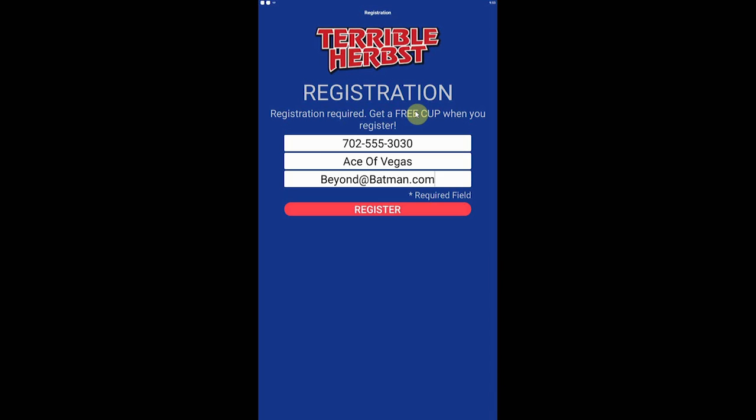I think Terrible's, which used to be the Gold Strike, is more of a locals casino. So if we do get a chance to go down there, it probably won't be for a little while. We'll definitely have to make a pretty major detour. I can't remember if it's on Boulder Highway or if it's downtown. I'd have to think on that. I'll probably just put that in the video below, or I might forget about it and you guys will just have to tell me in the comments, one of the two. But anyway, let's get registered and get started here.